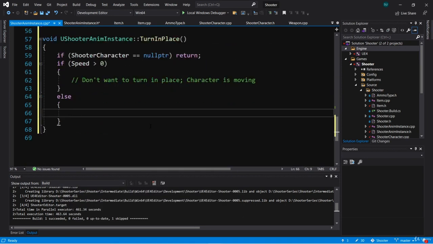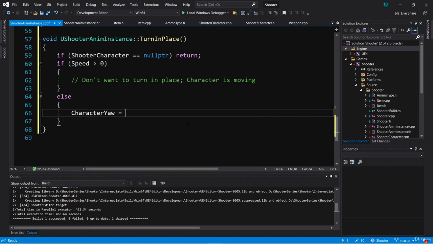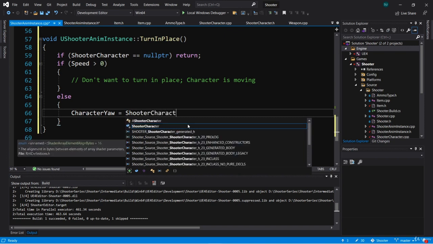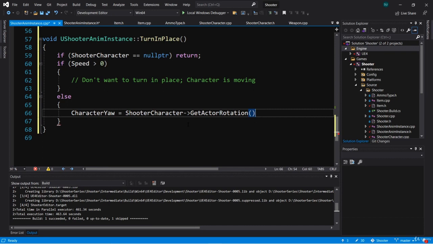Now in else, we're going to want to get our character yaw. So CharacterYaw is equal to ShooterCharacter, and we're going to use GetActorRotation. And from GetActorRotation, we can simply get the yaw, and we'll store this in CharacterYaw. Before we actually assign this value to CharacterYaw, this variable holds the yaw from last frame.